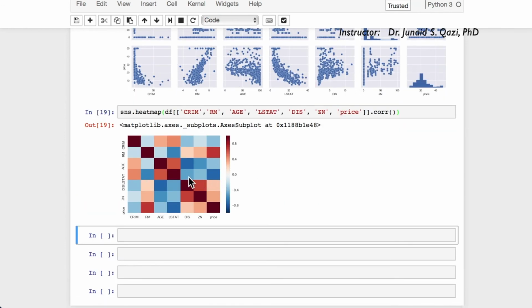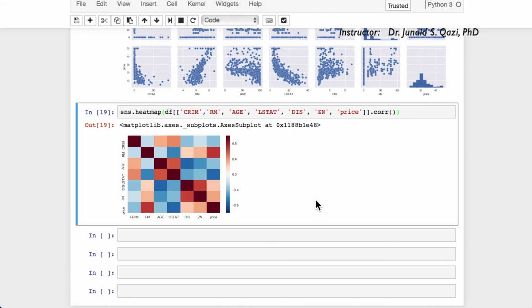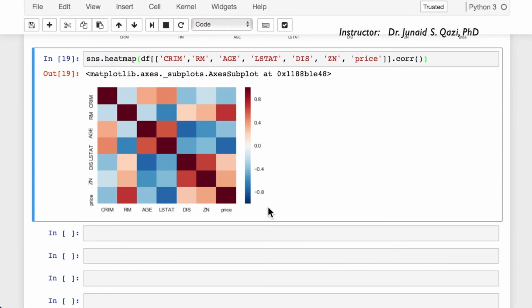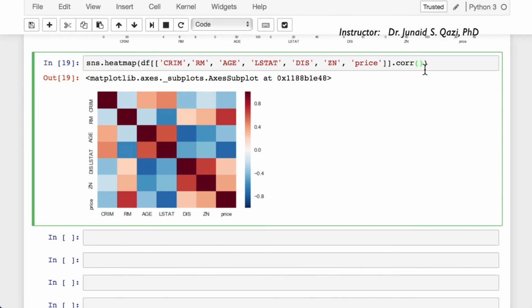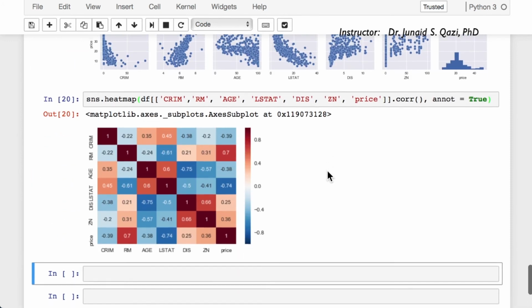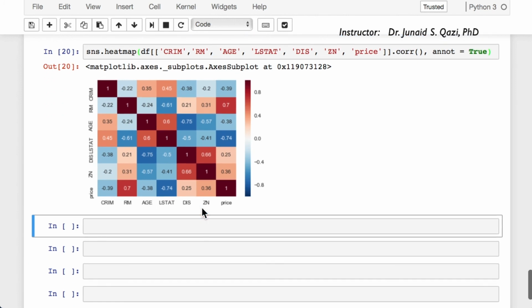And here we have a heat map for the selected features. Let's make it slightly bigger, so this is better looking. We can put values on the heat map as well. So annot equal to True and rerun. And here we have the correlation values.